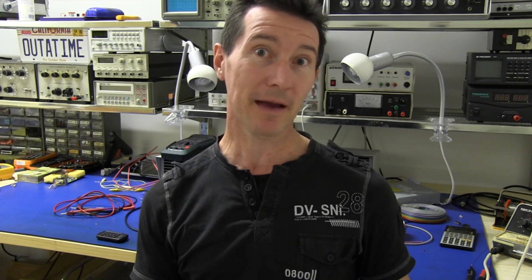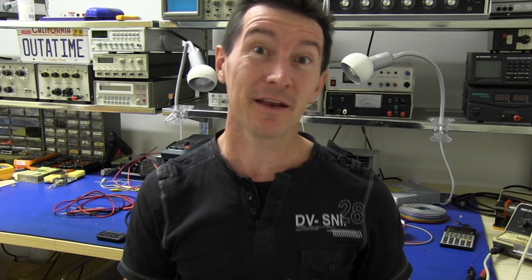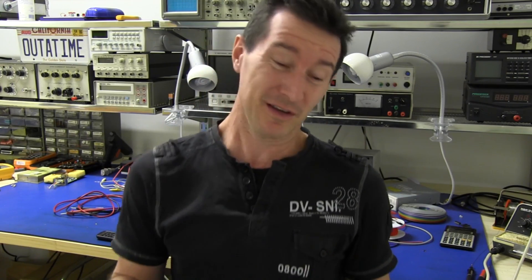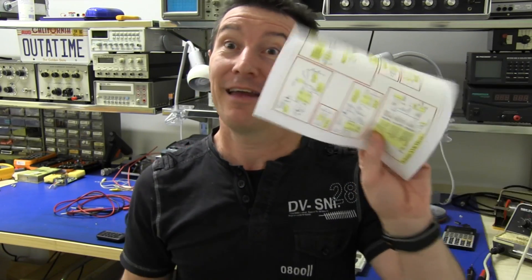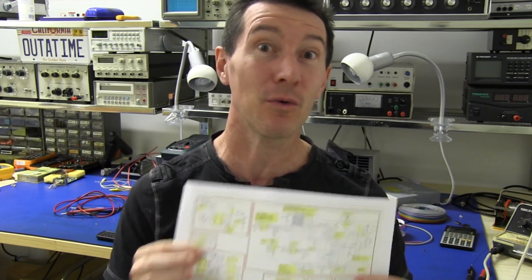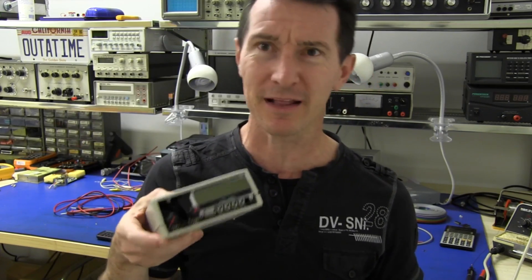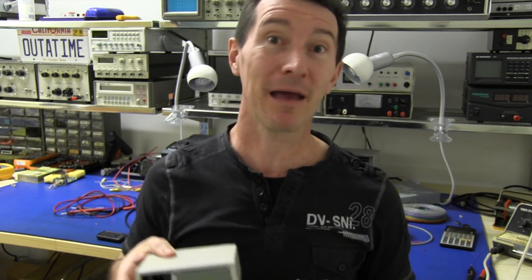It's time for another installment in the Power Supply series, and yes, it's another revision schematic. I've got some changes - not surprising, because when you work on these projects long enough, one thing leads to another, you start refining it, and you get caught in that trap of maybe I can reduce the cost, or that idea I had at the start wasn't that great. So not only do I have the REV-C schematic here, I'll go through it in detail and all the changes, but I'll talk about the system engineering aspects as well, and reveal the big secret of my original intention for this lab power supply.